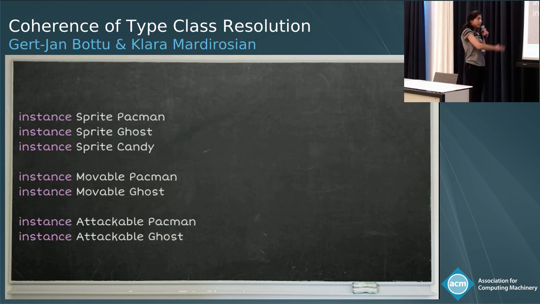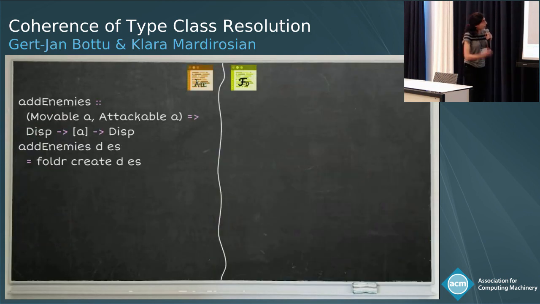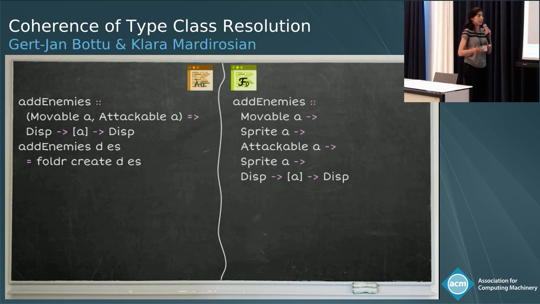So here are my instances. We create the implementation table. We give the unique names on each entry. So then we can move ahead and translate other enemies. So this time we have to pass 4 explicit pointers. Right. Again, 2 for the movable and attackable type classes, and then again 2 for the superclasses of those.